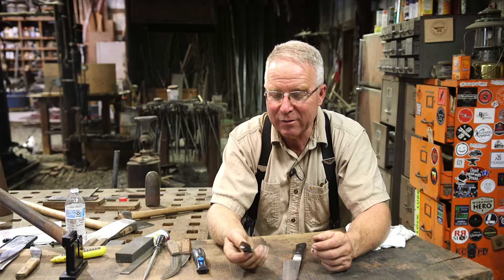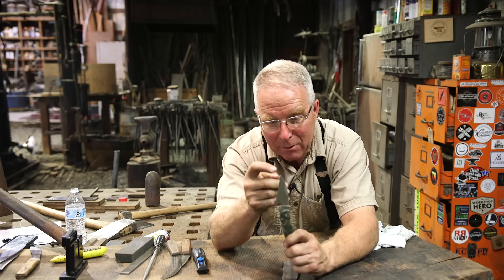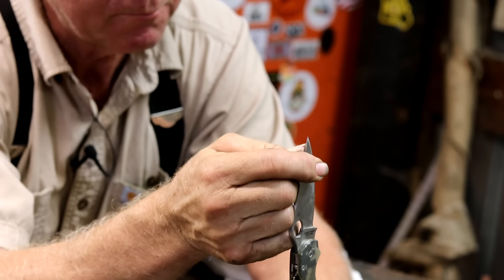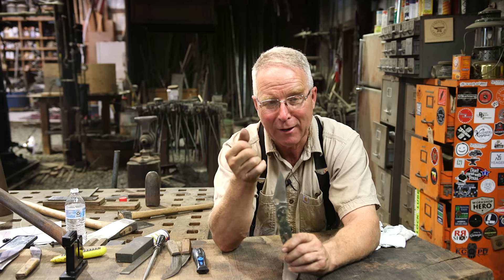The second profile exposure you have when you use a power sharpening mechanism is ruining the point. For instance, this is about a $150 pocket knife — a nice pocket knife. It is so easy on a power sharpener to lose the tip of that thing. It comes to a very fine point, a very elegant taper. It fits into the case perfectly, and if you're not careful, what you're going to have is a butter knife when you start putting this on a power grinder of any kind. You've got to go slow because irreparable damage can happen in the blink of an eye.